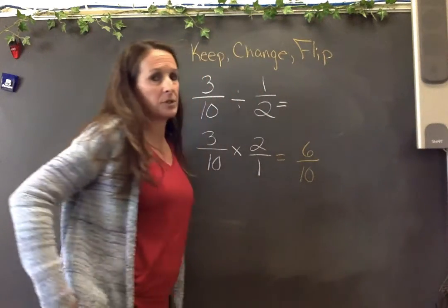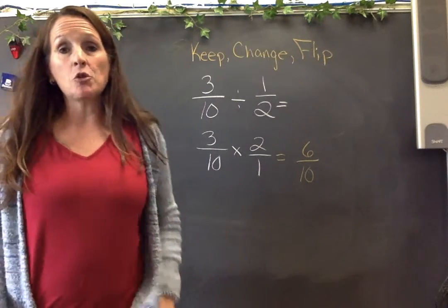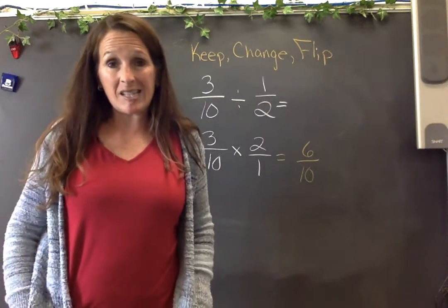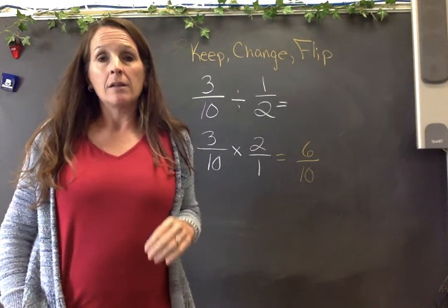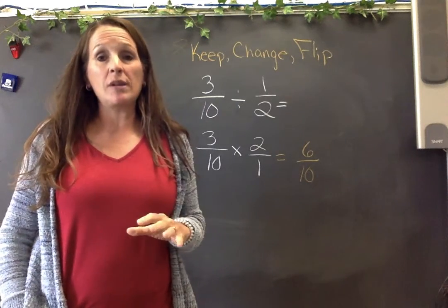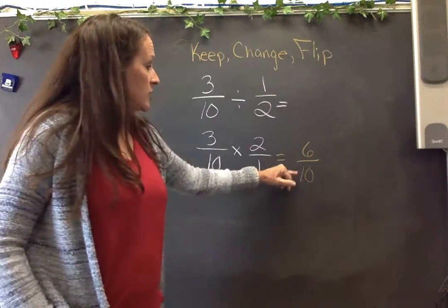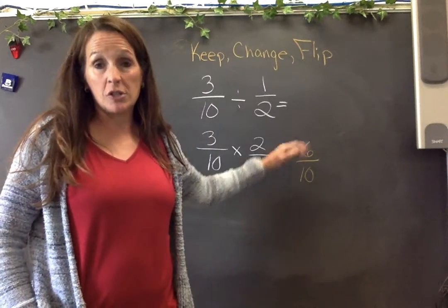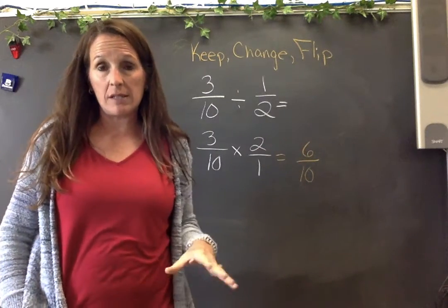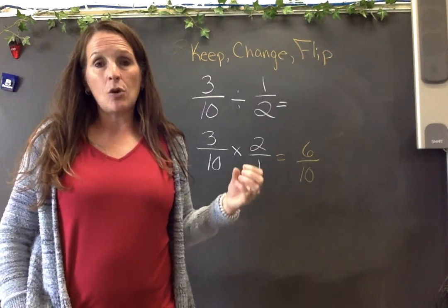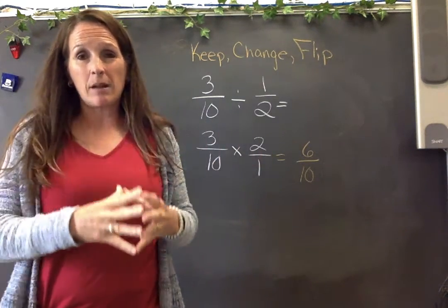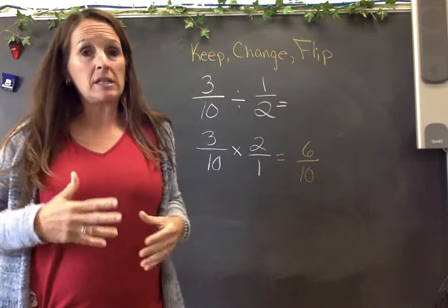So let's talk about how to reduce or simplify. Sometimes you're going to have numbers that are more difficult than 6/10. This one is pretty easy, but I'm always going to start with a sure thing, somewhat of a sure thing. I'm always going to see if 2 goes into these 2 numbers of the fraction that I'm trying to reduce. Here's the reason. 2 goes into half of the numbers that exist. So it also divides my numbers in half. So they're a little easy to work with.